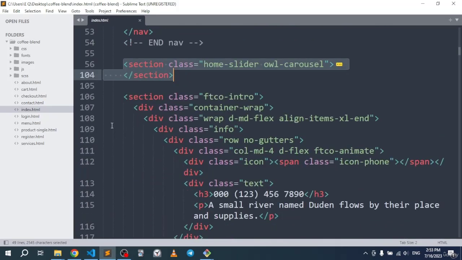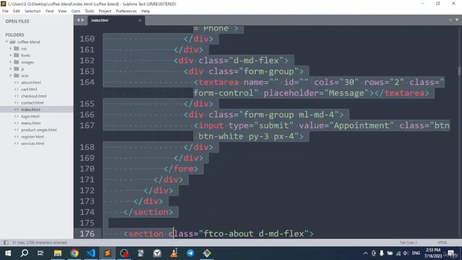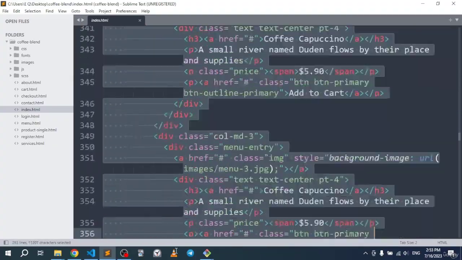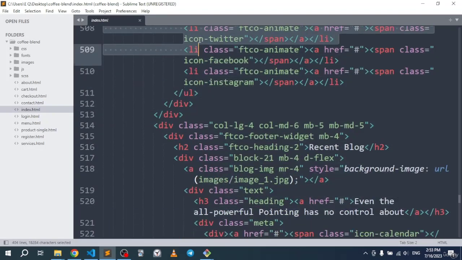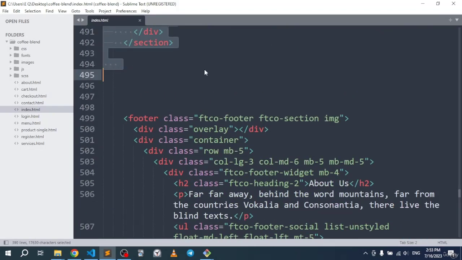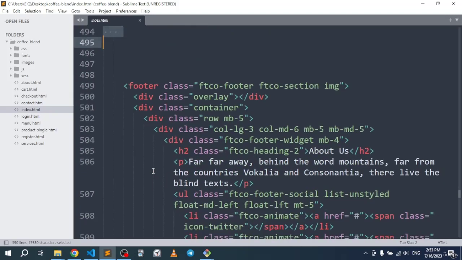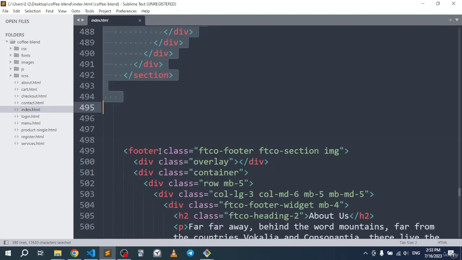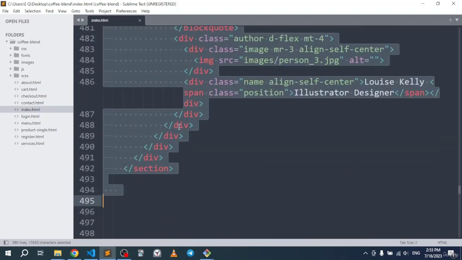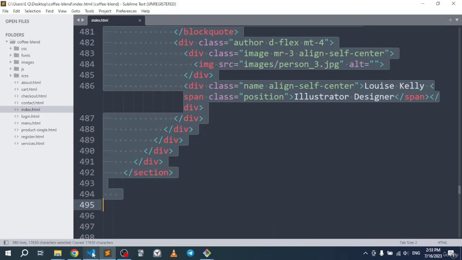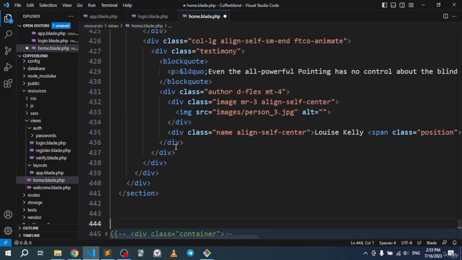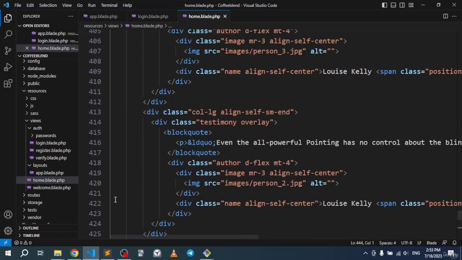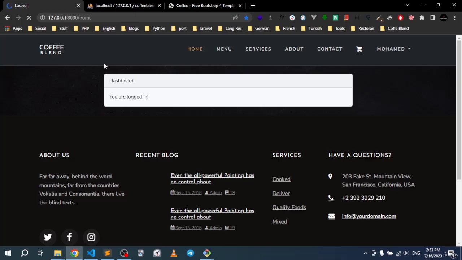All right, so I want to grab the whole code, go down at the bottom of this whole big code right there, and we want to stop at the part where we have the footer, because again we already included the footer since we used the layouts.app, which is the master template. So just go ahead and copy this whole thing. Let's go right here right after this and paste this in. So let's save this right now. It should refresh and we should see our code.